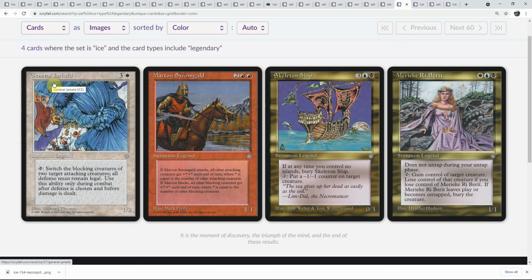General Jarkeld, 3 and a white. You get to switch the blocking creature. 2 target attacking creatures, all blocks must remain legal. Use this ability only during combat, after blockers are chosen and before damage is dealt. So really specific as to where that occurs. Martin Stromgald, 2 and 2 red. It's messing about with creatures' power and toughness that are attacking.